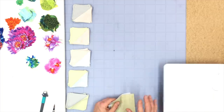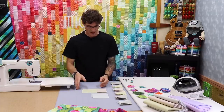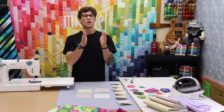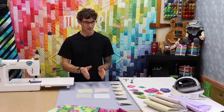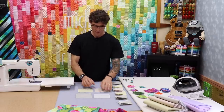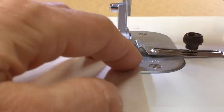You can make any size half square triangles you want for this project. I'm going to make everything out of five inch squares to start, using the old method where I go around all four sides and then cut on the diagonal. I cut up all four colors into five inch squares, mixed and matched, and made two strips five inches wide — eight squares per color, for a total of 32 squares. I did equal parts of everything so I can mix and match as we go.